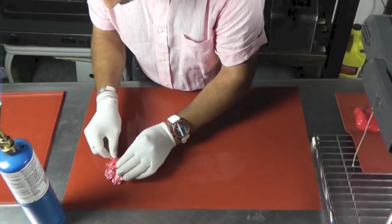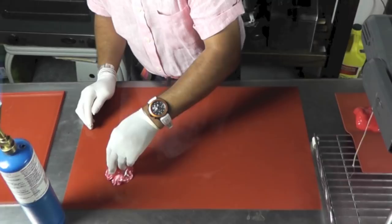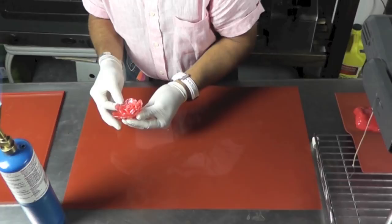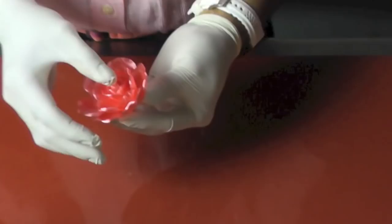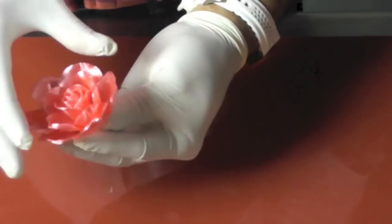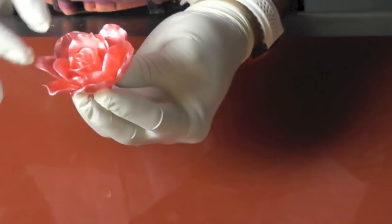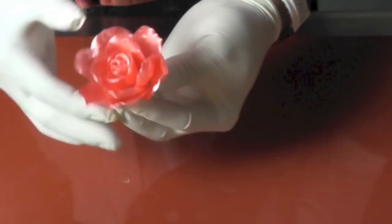You see, I went all the way around. And then you can open it and look around and adjust. You see here, it's coming, it's looking like a pretty flower. And you can keep going and going and going all the way around. Always remember that you make bigger petals. I'm trying to adjust this here so it looks the way I want. You see how pretty? And that's how you make a rose.